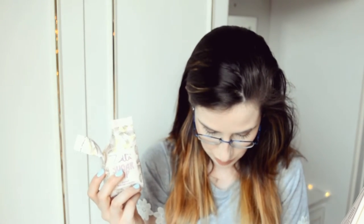I definitely probably wouldn't keep the salts in this bag, because as you just saw, they just literally went everywhere. So I thought, why not put these salts in this packaging, and then you can tape it down and your salts are all in there. Genius. Then you can get rid of this packaging, because you probably won't need this one. Plus you get a little free sticker if you do want to use the bag and reseal it, but I personally think I'm going to be using the box, and then it would just sit on my shelf until I want to have a bath.